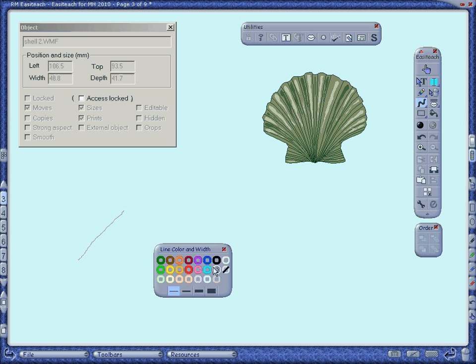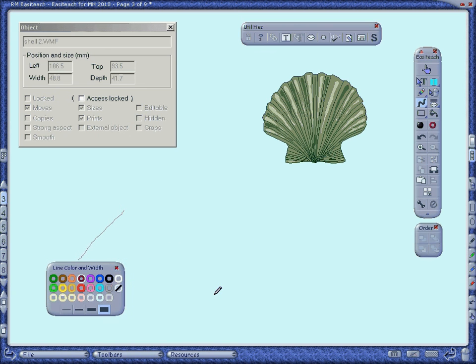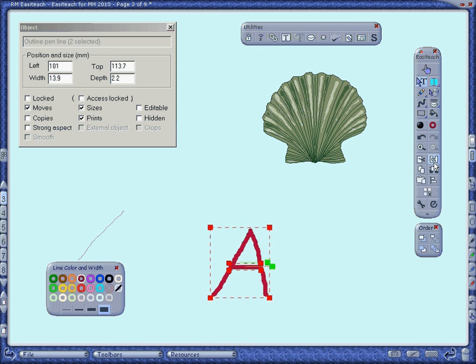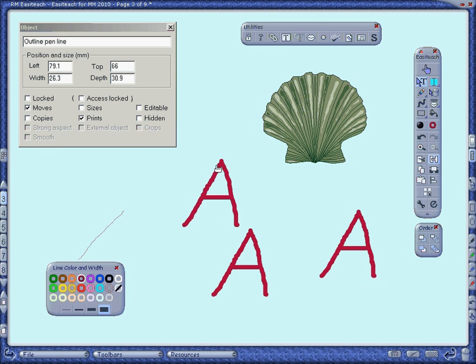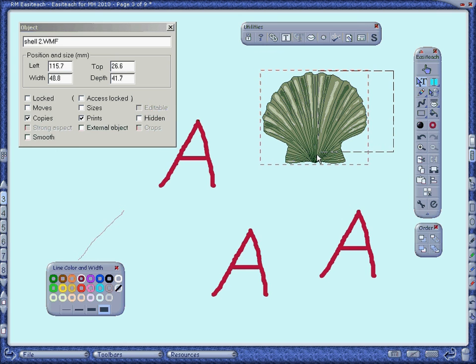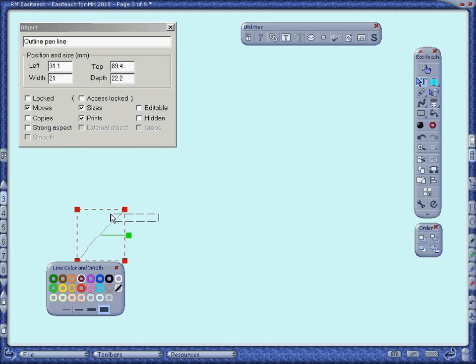Then I could group that, and I could make it copy and not resize. And then when I grab that, I'm grabbing the letter A. But I can still delete it because it's not locked like these letters. I can't touch those unless I use the key. Now it's locked again.